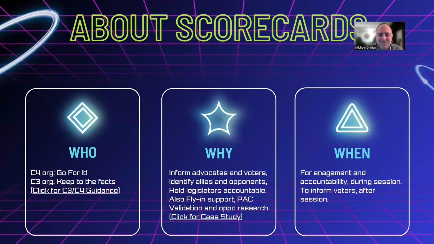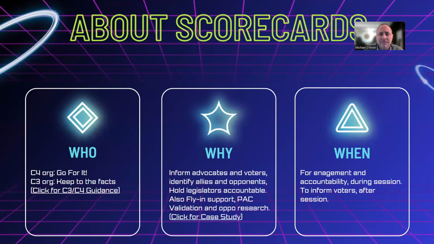And then Oppo research, you can create a scorecard on a couple different topics. If you are running against somebody, you can see where they were an outlier on that topic and talk about what you would do different. It just helps you find some votes where they stick out, right? So it's just a quick way to research that. Yeah, and with primaries, where so many people are on the same page, just a couple outliers could make a big difference in campaign messaging and campaign results.